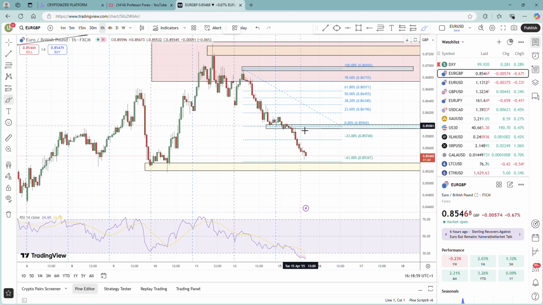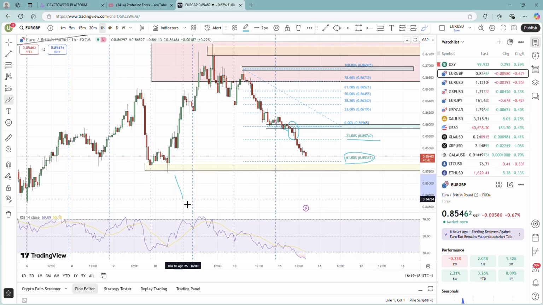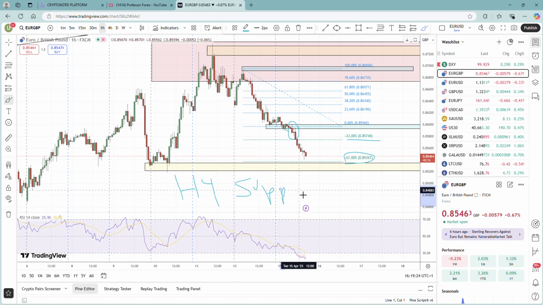So I know today when London session opens, if prices breached this H1, which it did do, 7 o'clock in the morning, 8 o'clock, any of these three candlesticks would have been a good entry for a sell trade. This would have been TP1 minus 23, TP2 would have been minus 61, which also coincides with the H4 support. So this is how trading support and resistance is, easy as that.